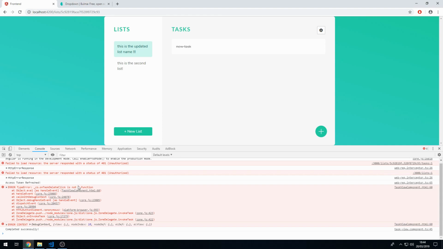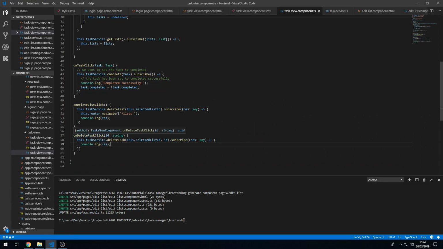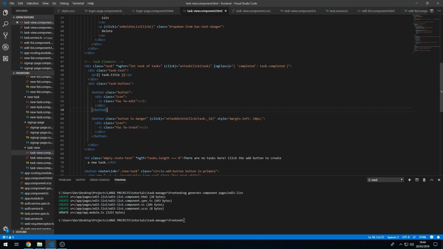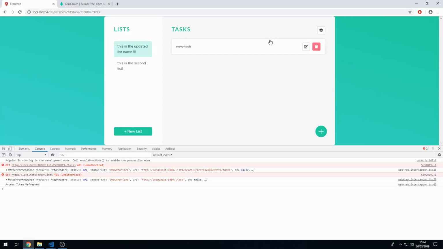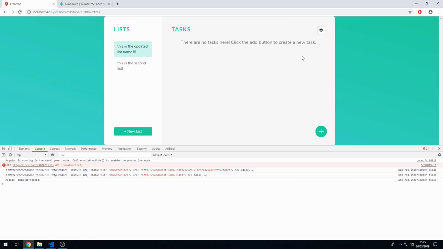Okay, apparently that was the wrong method call. Oh, okay, right. So let's just change the name of this method. When we call it over here, let's just paste in that. Okay, so let's just save that now and go back. And let's go here and click the delete button. And it says completed successfully. And we get this document here that has the deleted task object. Great, so now when we reload the page, it shouldn't be there. Great, okay, so there's no tasks here.